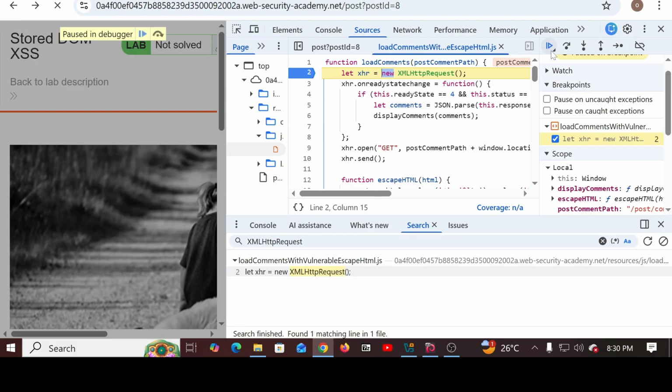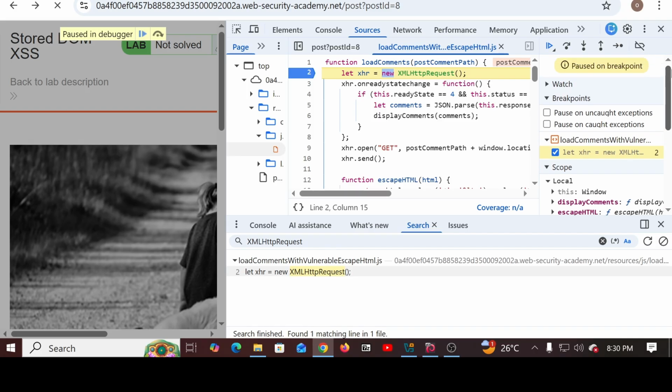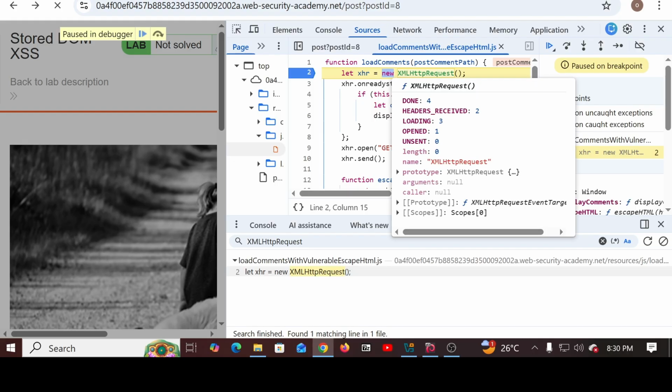Now you can see this was paused. This was not activated before, but now it's activated. As you can see from the left hand side, paused in debugger. So now, what does it mean? We're not doing all these things blindly. We understand the flow, we understand what it means and why we're doing it. So now we paused at that 2. The 2 is where our source is located, right?